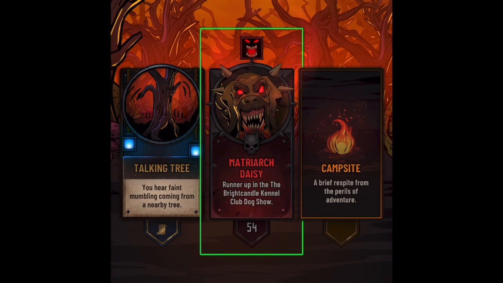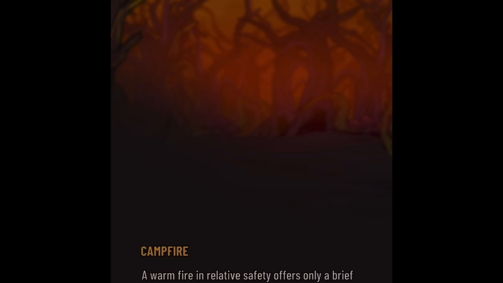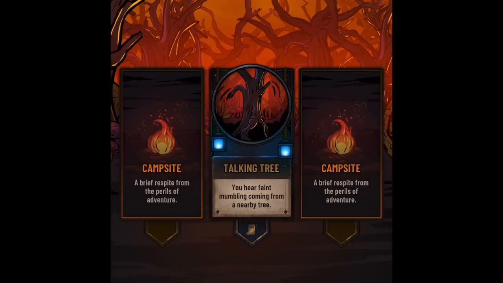We're gonna leave. Nothing there. We need a campsite, a brief respite from the perils of adventure. Campfire, a warmth. Heal 20%. We have 79 health, we're down about 20 health. Health 102.